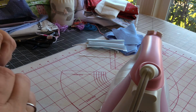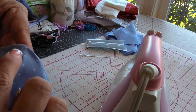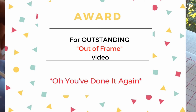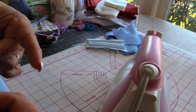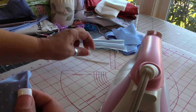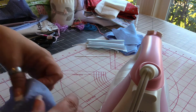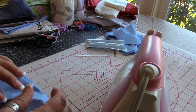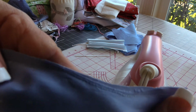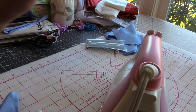So we want to stitch and then turn and then press, and then we're just going to come here and stitch right here. You want it to be long enough to accommodate this metal bar. Just kind of mark it about halfway like that, and don't stitch it closed. But as you can see, this is tiny, so you don't need a big wide casing for that. It can be really small. Alright, so I need to go fix my stitching on the side that I got too close to the edge on, right there. And then we're going to clip some of this out, flip it over, press it, and then make the casing for the bar.